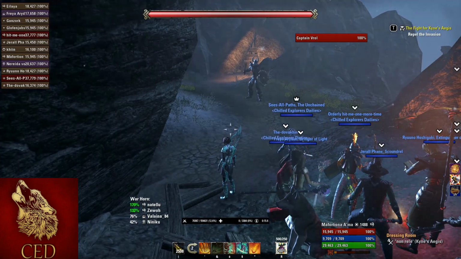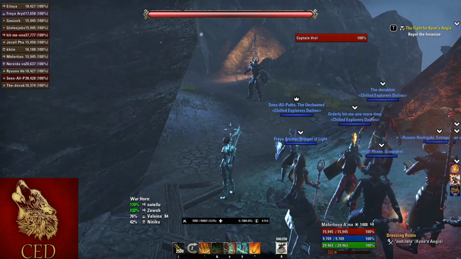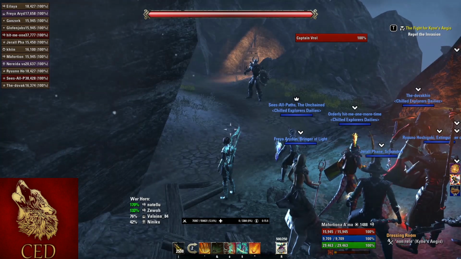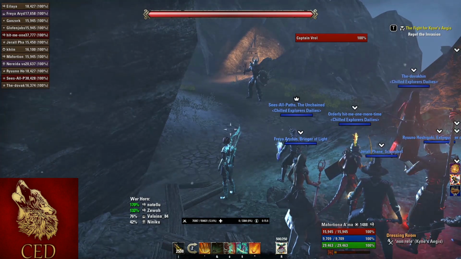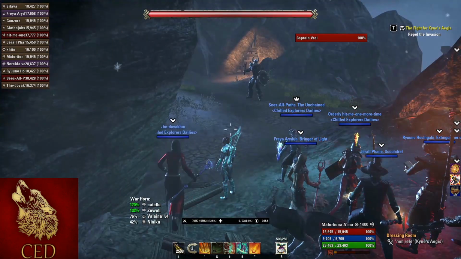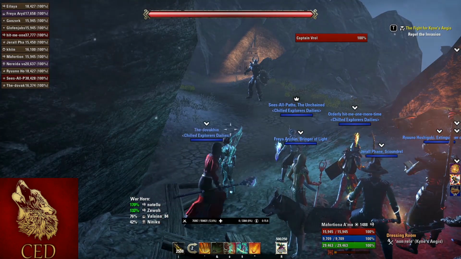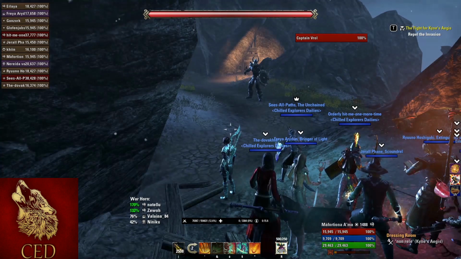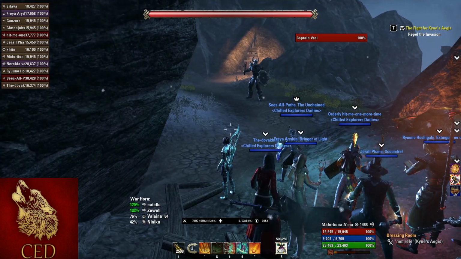So the recurring mechanic in this is going to be a conduit, okay? So what's going to happen is a conduit is going to spawn on the furthest person away. It's going to tether itself to that person. What we need to do is, range DDs, you need to focus this conduit, okay? If this conduit is not killed, anyone tethered to the conduit is going to die, okay? And the conduit will start tethering more and more people the longer it's up, all right?